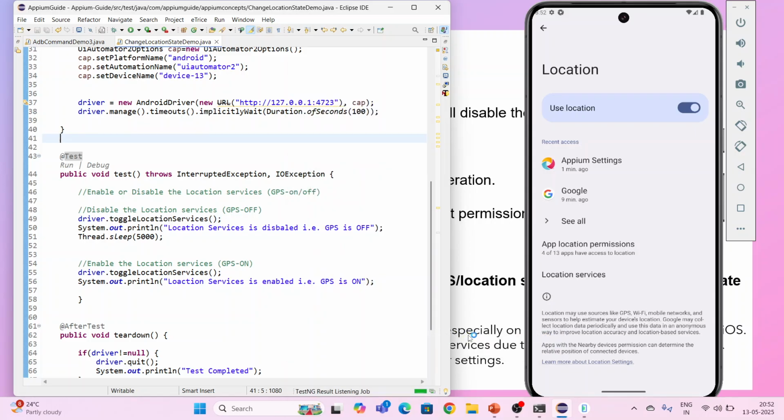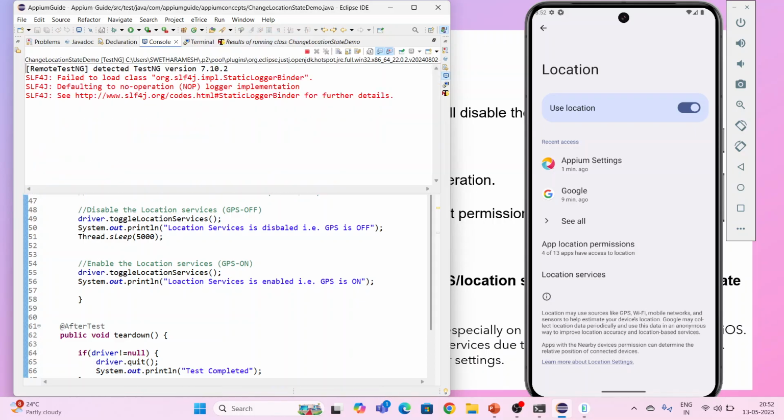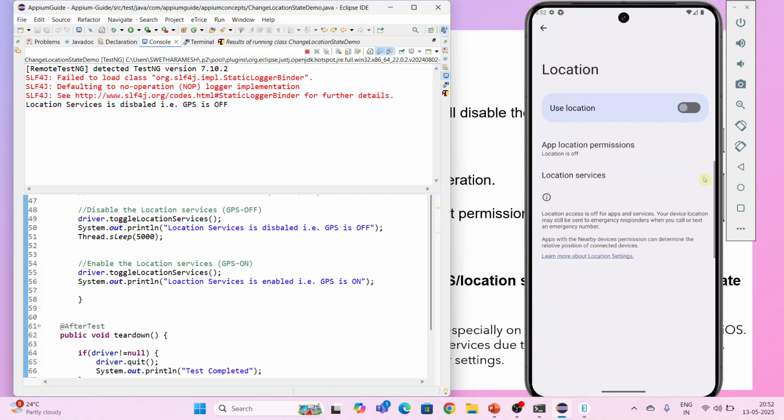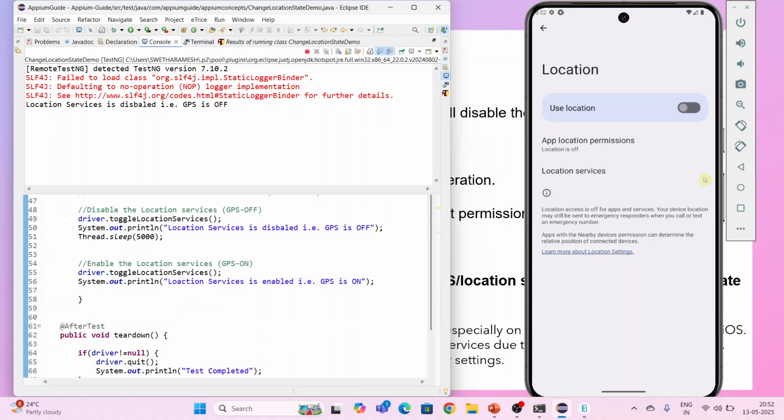Right click and run as TestNG test. Just observe the location toggle here. First it will be disabled, and then after 5 seconds, it enables the location. This is GPS in our case. See, it is disabled now.